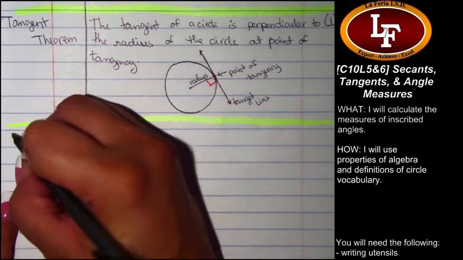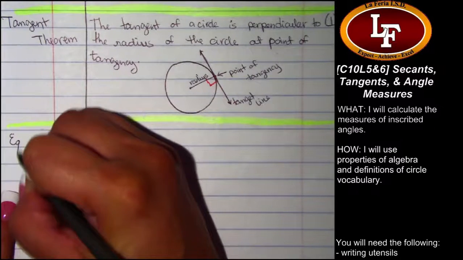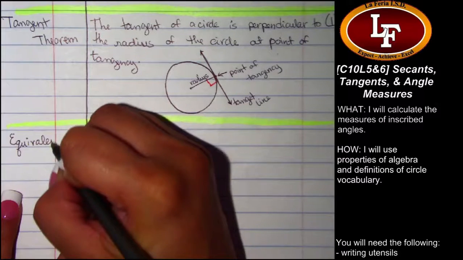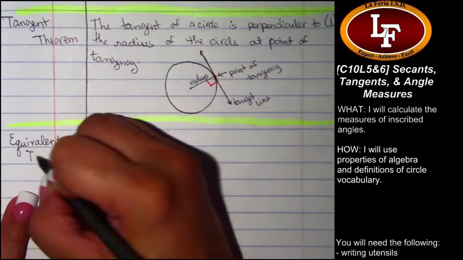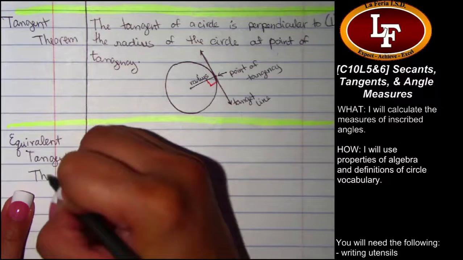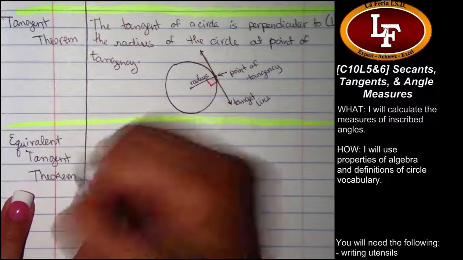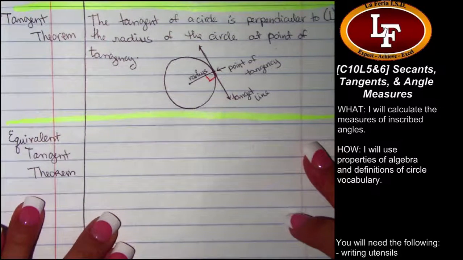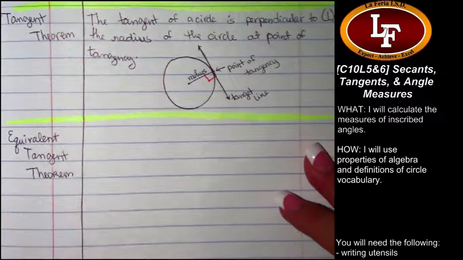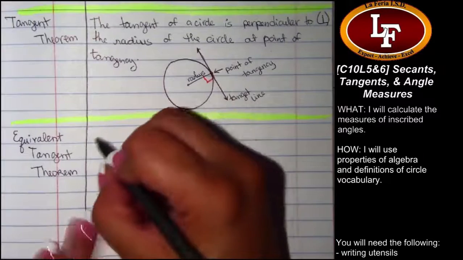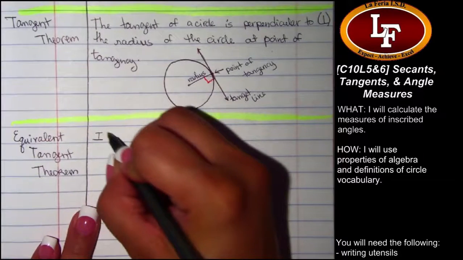So the very last theorem that we have today, because remember I promised you there were only 4 new items for today, is called the equivalent tangent theorem. The name seems to imply that we're going to have some tangents and that they're going to be equal in measure to each other. Equivalent tangents. Here's what this theorem says in words, and then we'll draw a picture.